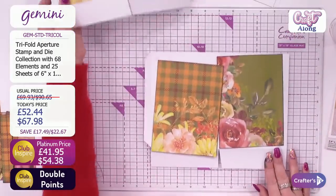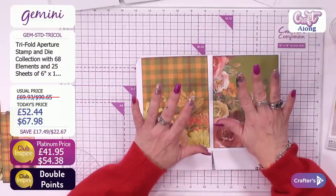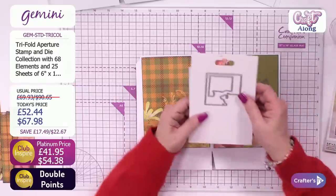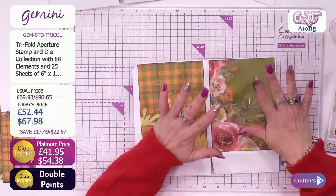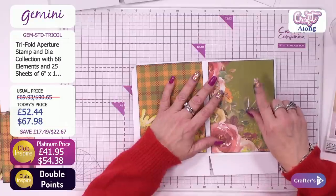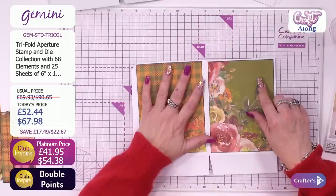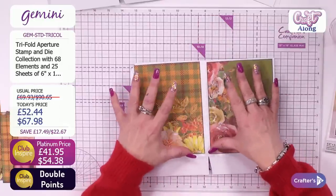Now, before I stick these two panels down, there are two ways you can do this. You can cut in using your aperture, and we're going to use the outside aperture. If you're going to use a wet glue, you need to let it dry for a little bit. So for this part, you could use your dotted tape pen just to position it down if you're going to do it in speed. I'm not going to stick this one down just yet because this panel's got to go through the die cutting machine. Okay.